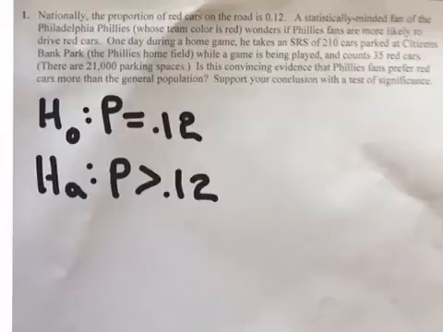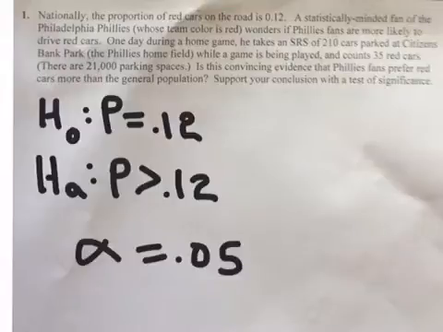So here we go. Null hypothesis is no change. It doesn't matter if you're in the Phillies parking lot or not, you're always going to have 12% red cars. Now, we think that it's going to be higher. That's our alternative hypothesis. Now, in this problem, you might have been confused because you're like, well, what's the alpha level? If there's no alpha level, you just go with 0.05. Okay, so that's just kind of a standard thing, and that's perfectly okay to do. So we're going to use a one proportion z-test in order to test whether 12% of people really own red cars at a significance level of 0.05. Now let's do the rest.